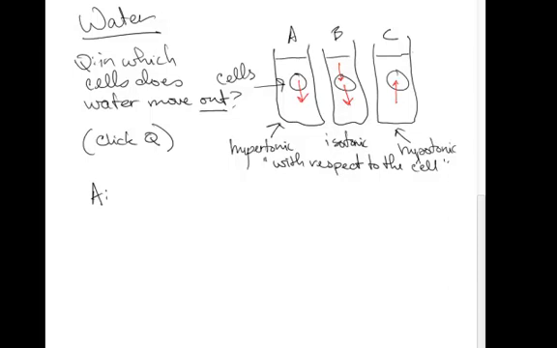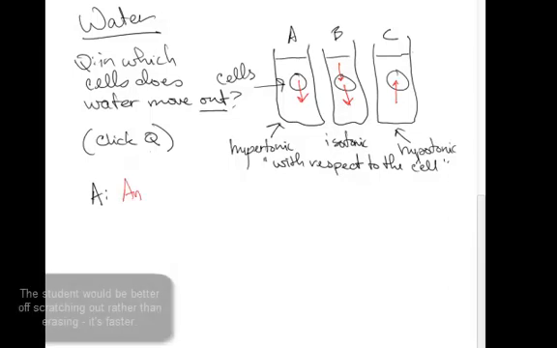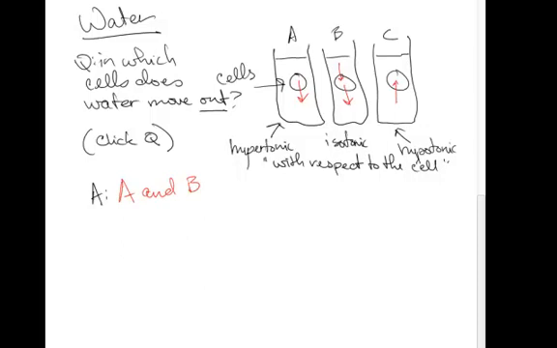So about tonicity. Tonicity is the ability of a solution to cause a cell to lose or gain water. And obviously, it depends on the concentration of solute that cannot cross the membrane.